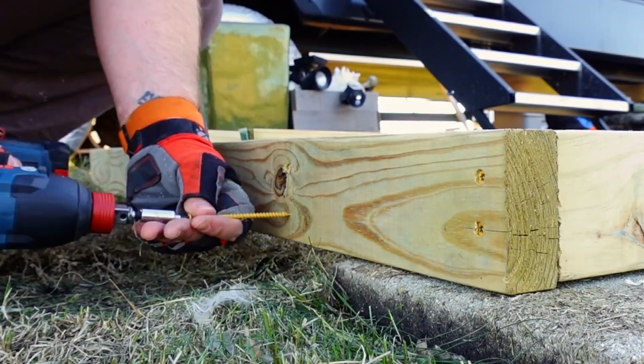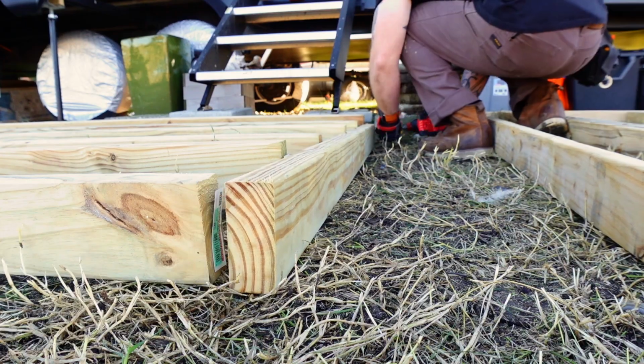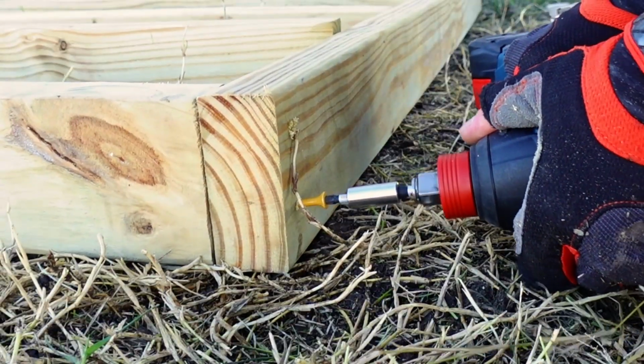I'm going to use 2 screws here to attach each of the joists to that 5-foot outside piece that we cut earlier. Or to say it easier, I'm going to trap all of the 8-foot boards in between 2 of the 5-foot boards on either end.